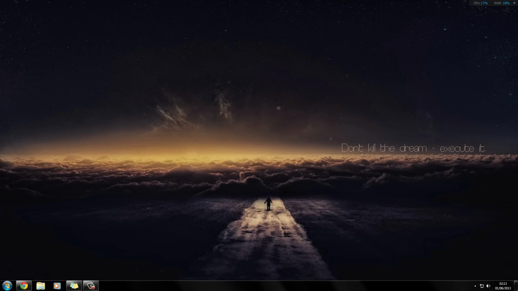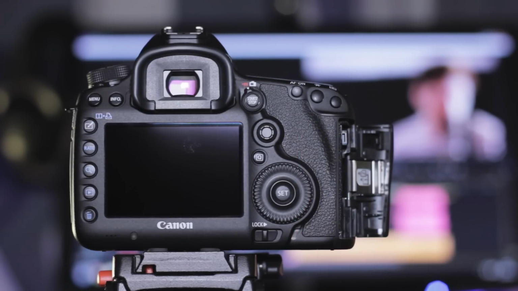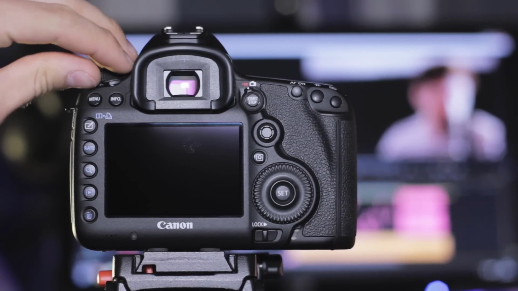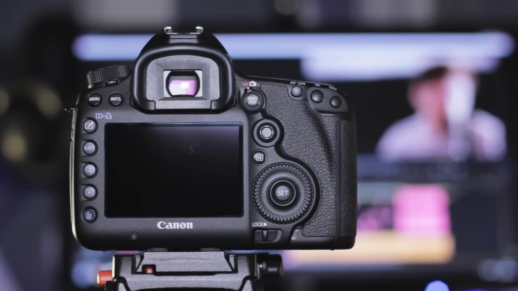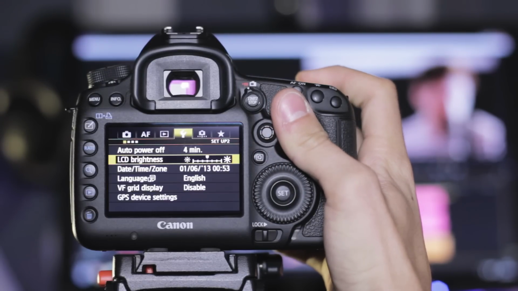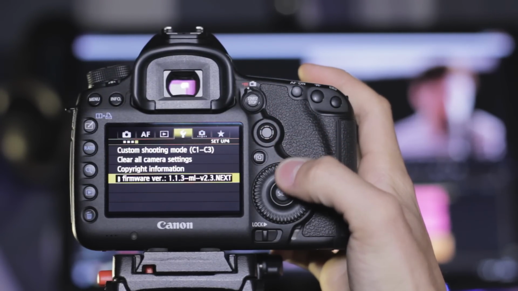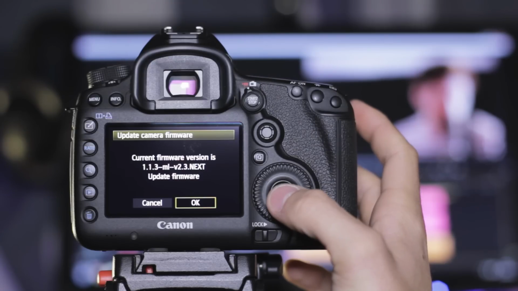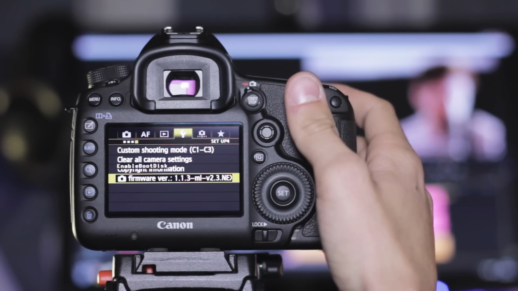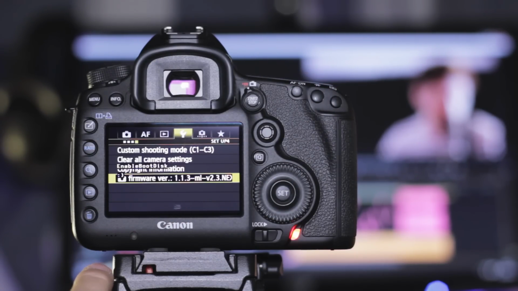Close everything off, take the card out, put it back in your camera, and once we've inserted that, you're going to turn it on. Hit the menu, you go over to update, wrong tab, there we go, click update, scroll over to OK. You've got to wait for it to load. It won't take long. So you've got a blank screen there, that's cool, that's what's meant to happen. And then you wait to the menu, it should say enable boot disk, smiley face.